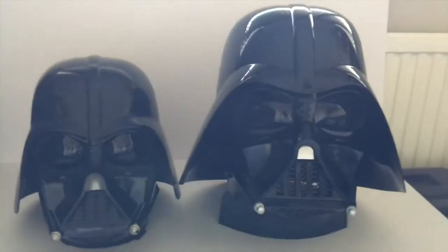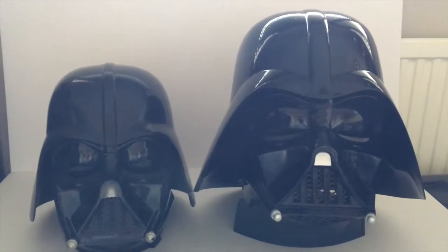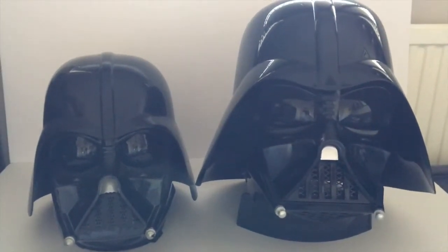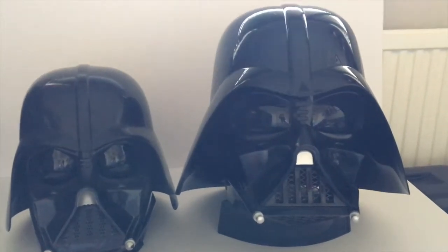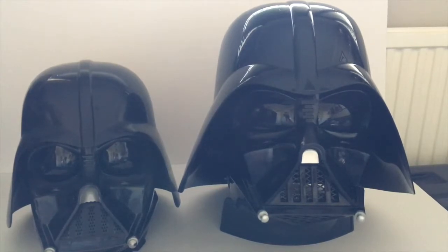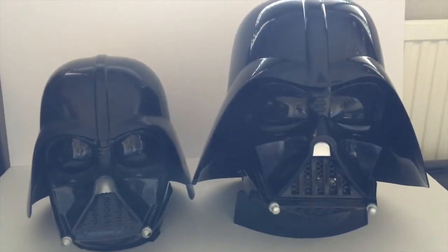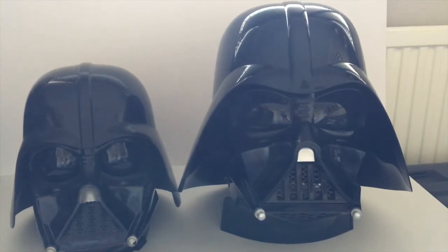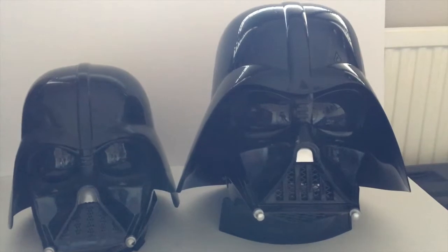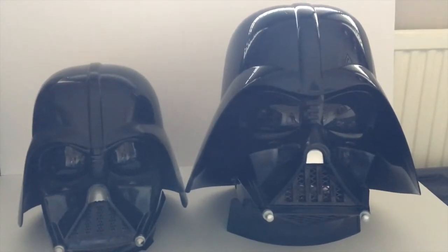The main difference really is the size, and the Black Series one has more bells and whistles inside the helmet. In the older one there's next to nothing — just molded plastic inside with none of those nice little touches the Black Series one offers. It's essentially one-size-fits-all — you'd say it's probably more of a kids' toy and not made a hundred percent for collectors, whereas the Black Series one fits into the collector's piece category. You can use it as a toy, but the first one is obviously more made for that market.